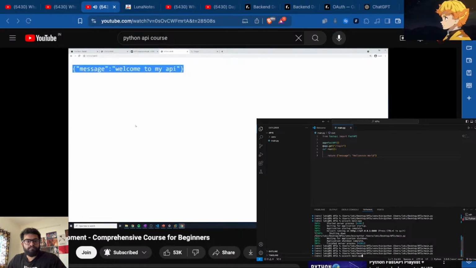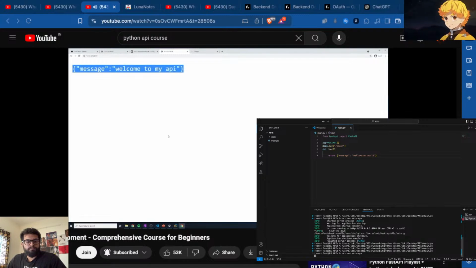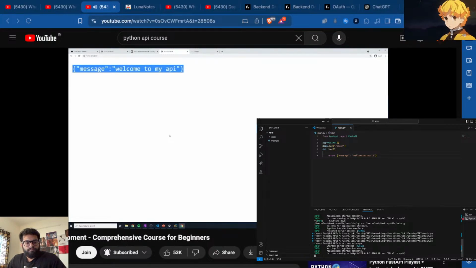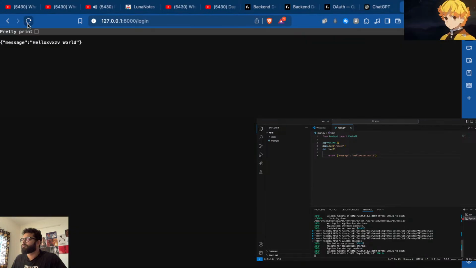And I'm sure you're thinking, well, that's a little annoying. Every time I change my code, I have to do a Control-C and then an up arrow and then hit enter just so that I can make sure that the server actually implements those changes. And it is a little annoying, but there is a workaround.